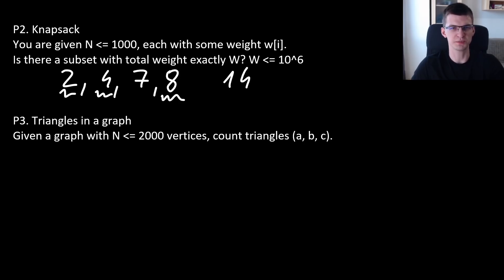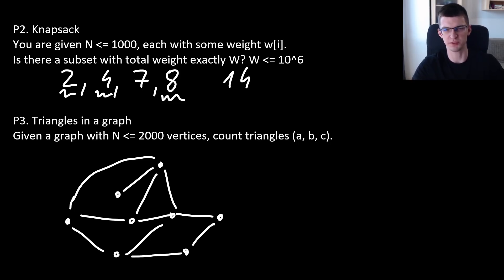Triangles in a graph: we are given graph with N up to 2000 vertices, the number of edges is not limited, so maybe there are edges between all pairs of vertices. We need to count triangles of triples of vertices ABC such that all three vertices are connected. In this graph if I'm not mistaken there are two triangles - one is those three vertices, there are edges between them, and the other is those three vertices. Again there are edges between every pair of them. The brute force will obviously be N cubic here where we iterate over all the triples and check if they are connected. And this is too slow. You need to speed this up. You can pause the video and think about solutions to both problems then get back to watching.